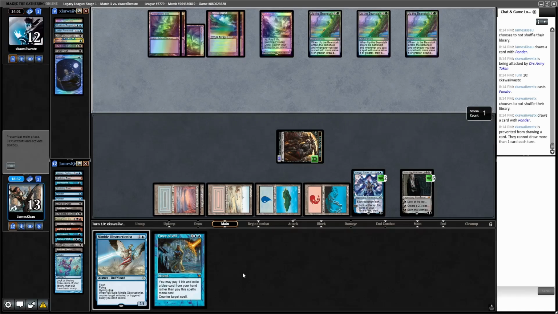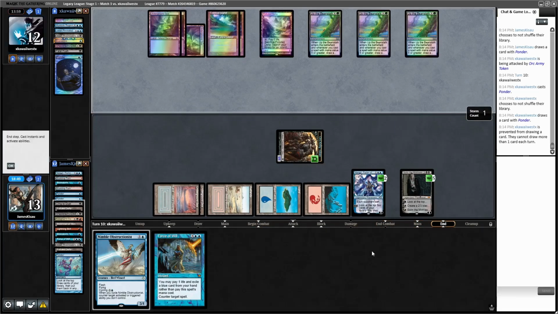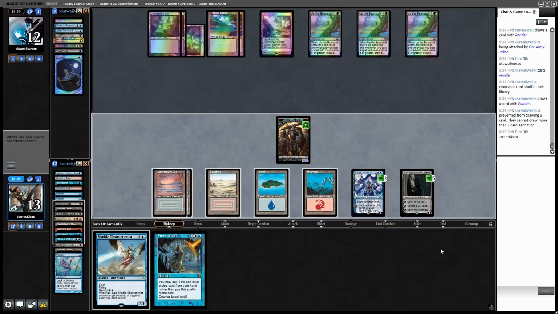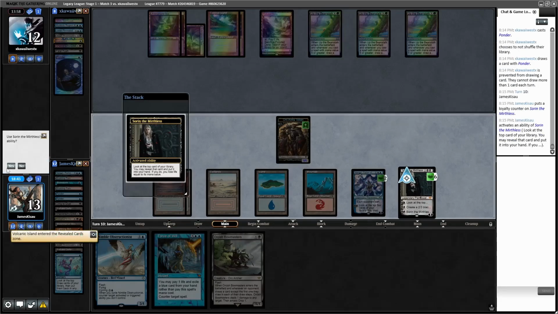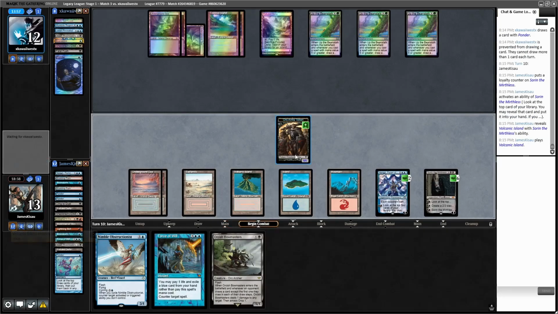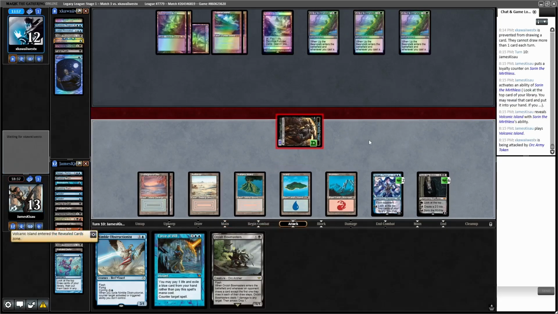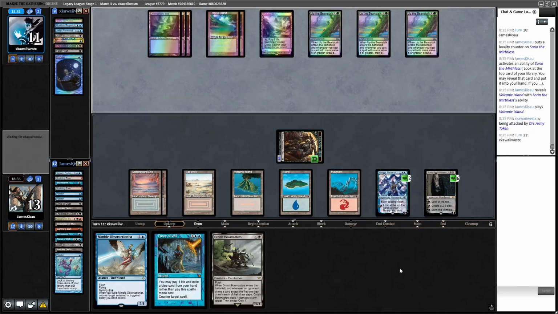Ooh, they don't shuffle. So there's something on top of their deck that they really want. It could be Bowmasters. Knew that was there. Swing. They're now in range of Sorin just being able to chomp them.